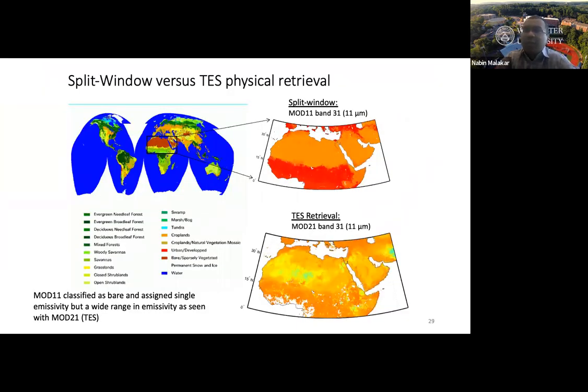As an example, if you have the emissivity wrong for the Sahara region, the temperature difference can be huge, and that can lead to different sorts of problems. If you're trying to understand the climate system, and your temperature is more than 1 degree centigrade different, right? Then think about it. If you have a thermometer and you're trying to understand if you have a fever or not, and the error range of the thermometer is 5 degrees centigrade, right?